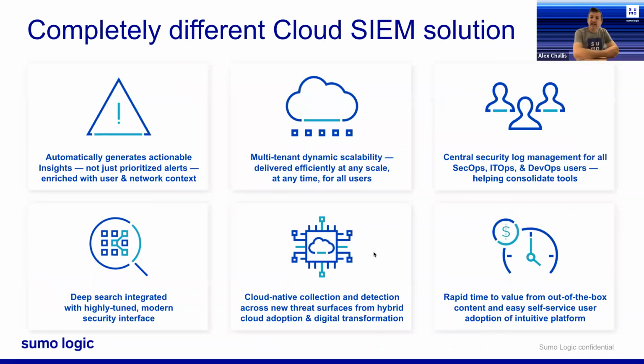So if we take just a quick look at Cloud SIEM, these are really the 6 areas where we differentiate from our competition. So the first is this automatic generation of what we call insights. So these are actionable, if you like, alerts or collections of detections organized as prioritized alerts. They're enriched, so they provide you with the types of additional context that you expect, and many organizations are deploying SOAR to provide. So we're providing that enrichment functionality as well.